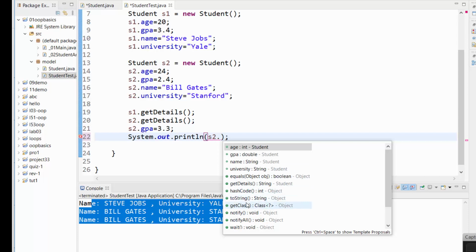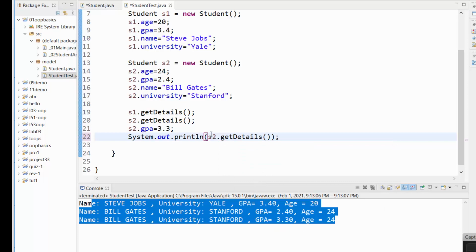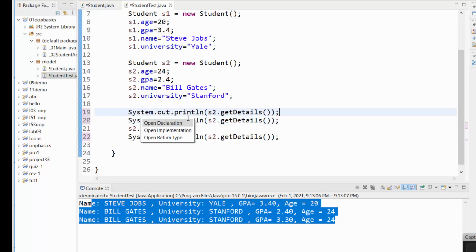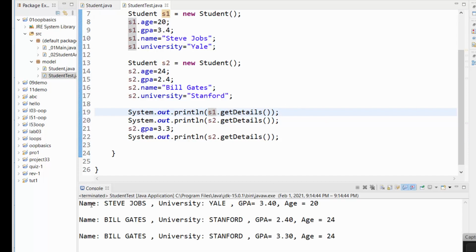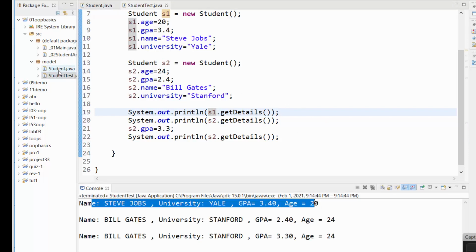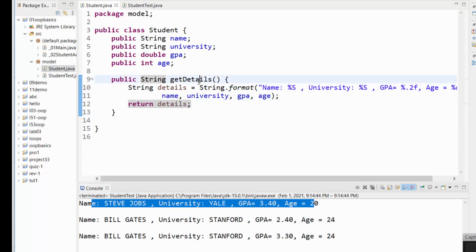You will see the method available somewhere here. getDetails returns a string. So we'll do the same for all of them. Let me repeat this here and just change the object name. Run. So a string returns from the method of the student class.